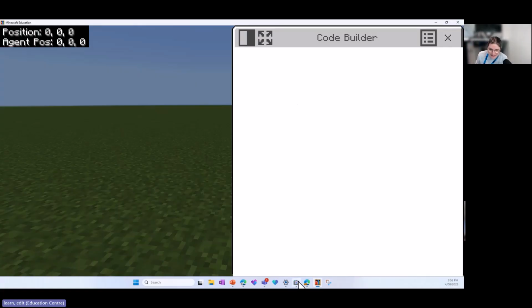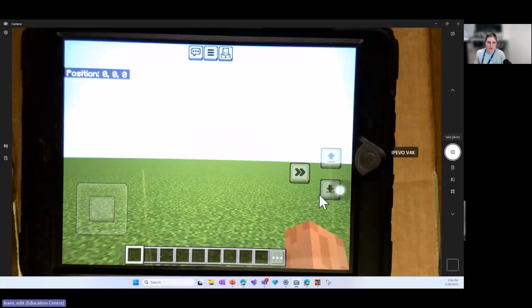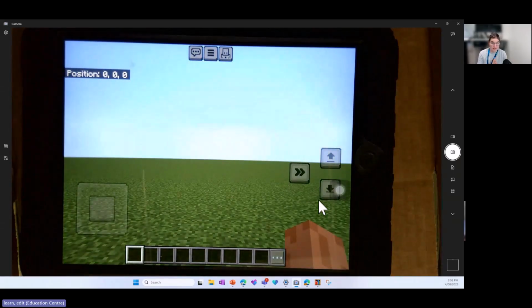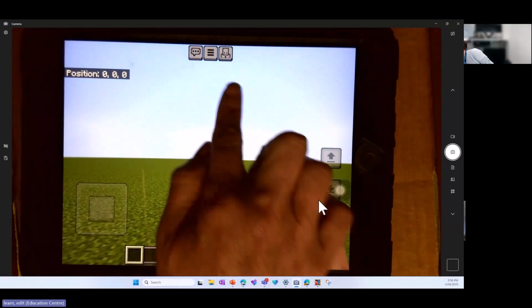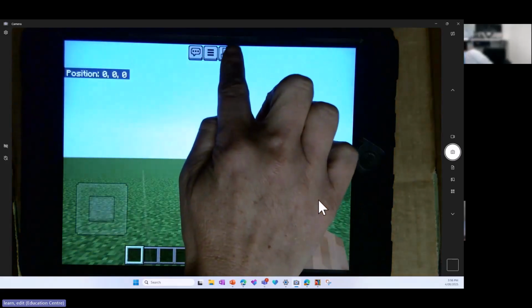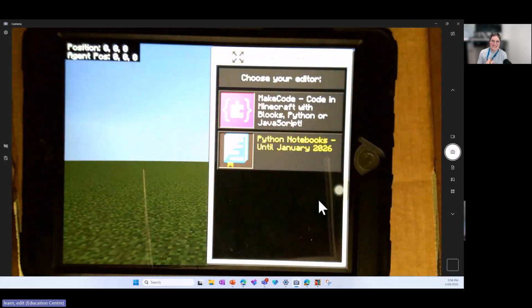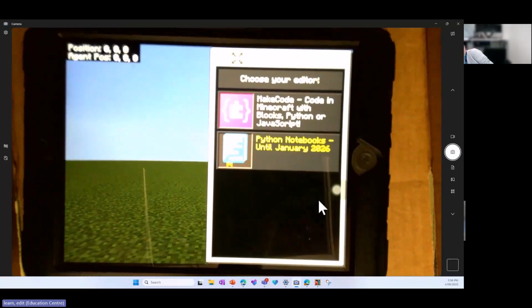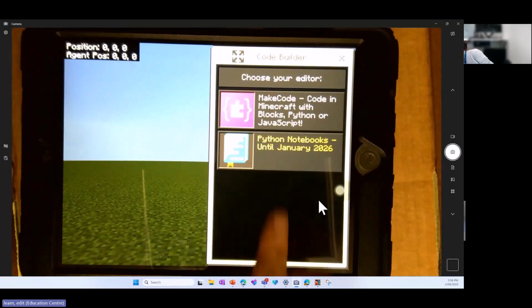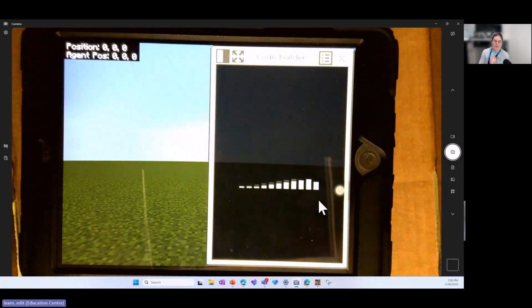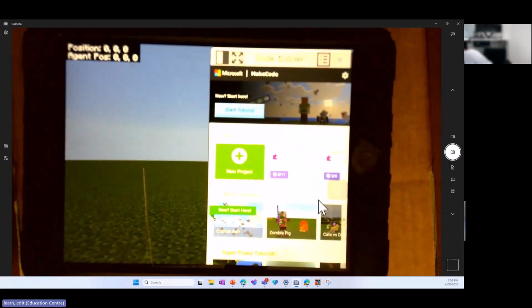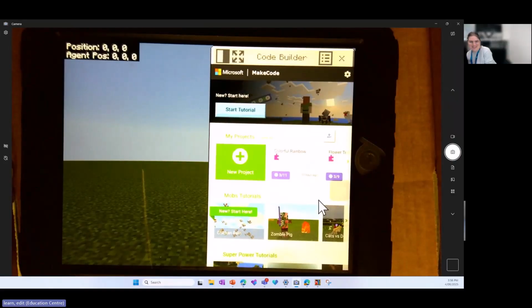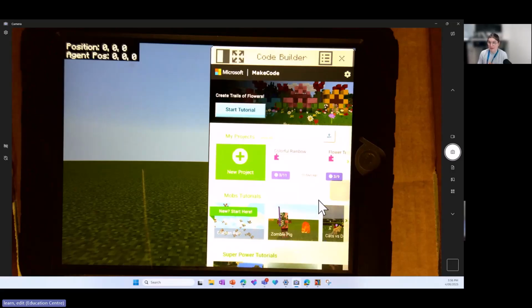and my iPad has loaded, so I'll just bring that up. So if your students are using iPads, there is no C to press, but you can see up the top here, there's these three icons, and it's that little agent icon that you need to click. And then you've got the same screen as a laptop, and you can do your code builder there. My camera's struggling with the resolution, but you can see it's exactly the same as what you can see on your laptop as well.